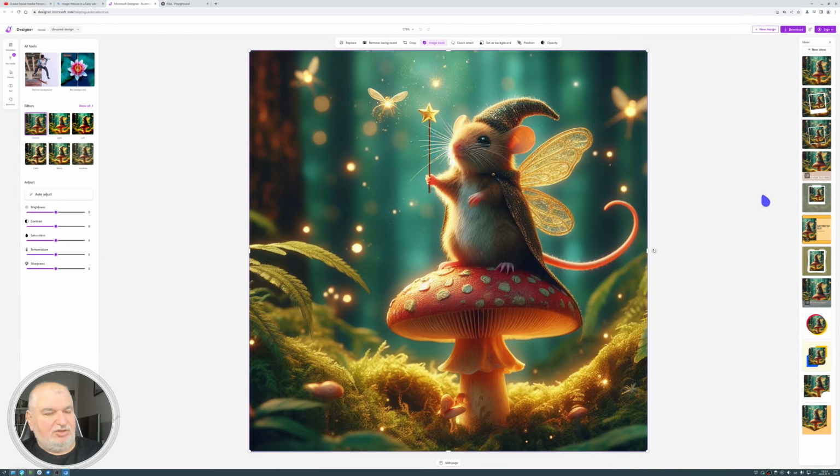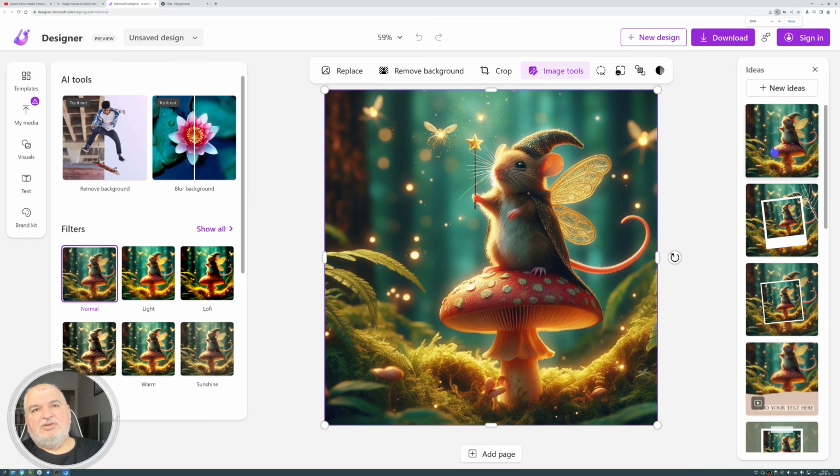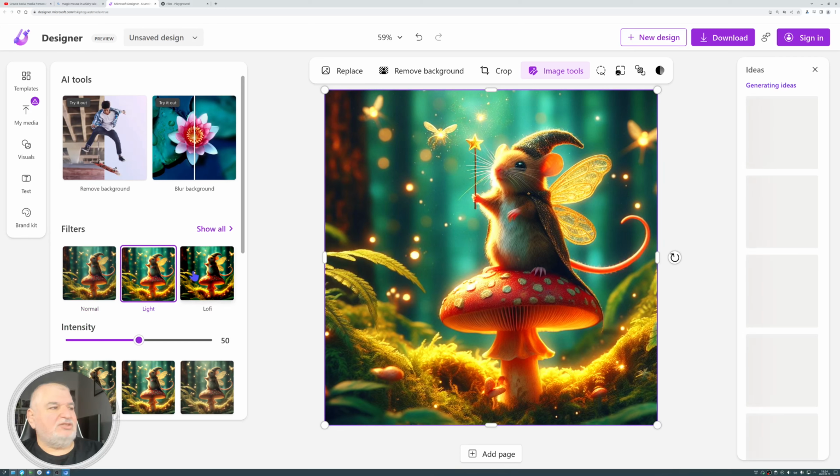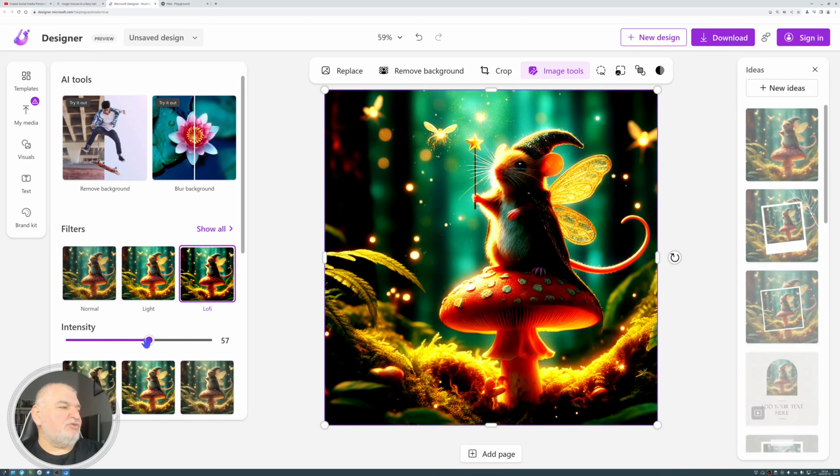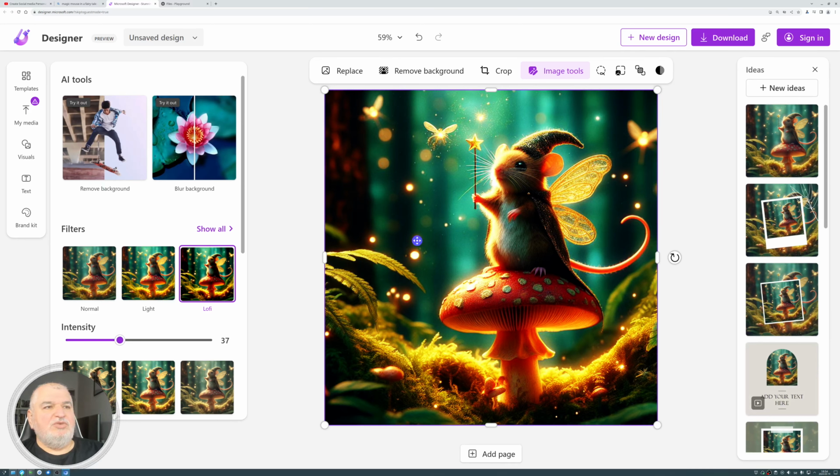For example, use these card ideas, change things in the design. You can use AI tools and change the colors and change the intensity of the colors. You can do some image processing if you want using this service. I wanted to show you this because this service is almost free.